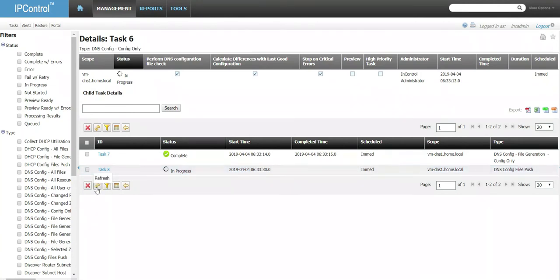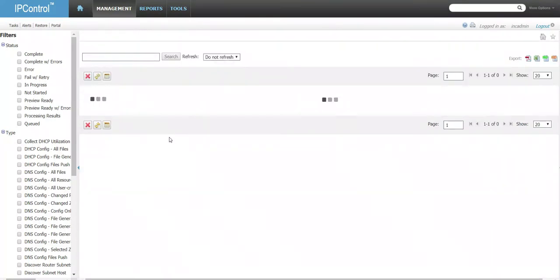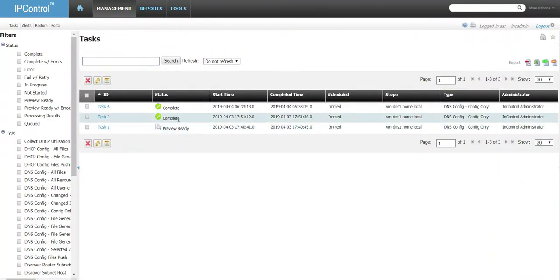It'll do the named checkconf checks to verify the configuration is good, and if everything is successful, we should get a complete task. Now we know that the DNS is operational, we know that it's capable of communicating to the executive, and we can now start building some DNS configuration files and settings around those additional capabilities.